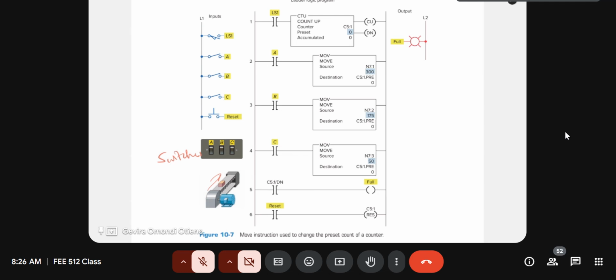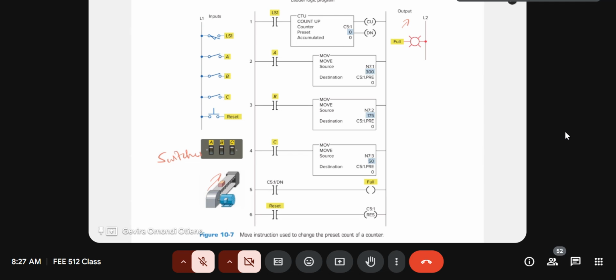Normally we expect that we say maybe 20, so that it counts 20 products, and then maybe the pilot lamp shows that it is full. So maybe a crate of loaves contains 20 loaves.